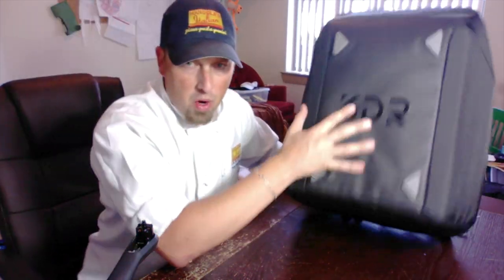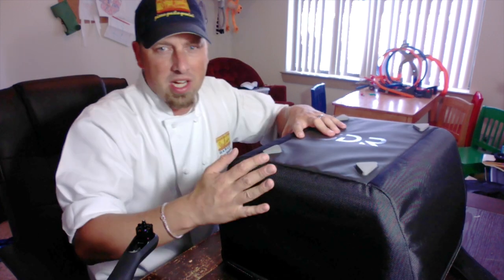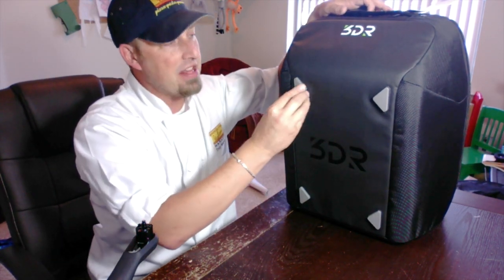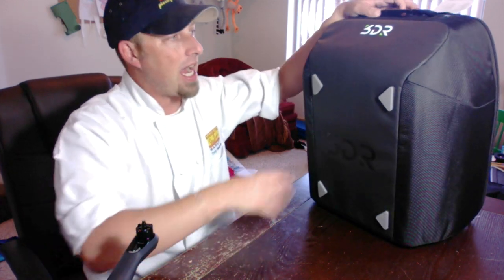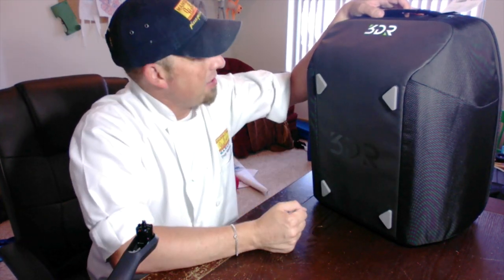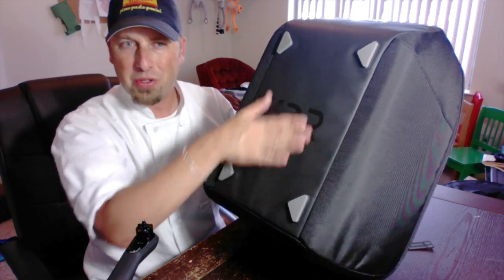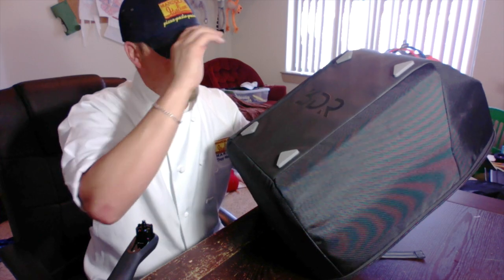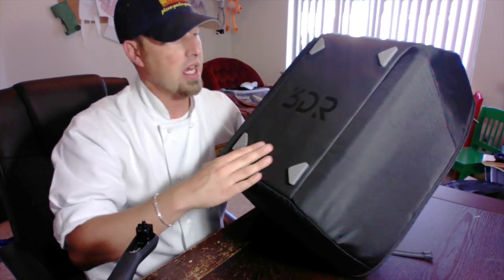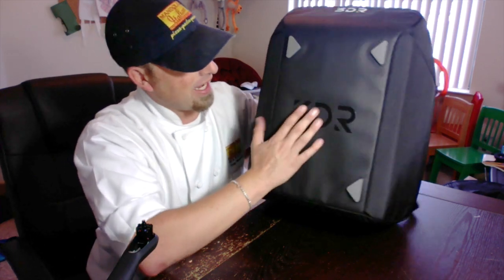So, concerns: when I initially saw pictures of this bag I got concerned about the fabric and materials. In particular, this front panel was one I was really worried about. The pictures just didn't do it justice — they weren't very high-res and made me think this material was more of a vinyl-y type. But it's not. It is definitely a composite vinyl of sorts to keep the bottom nice, and if you get dirt on it, it looks like you could wipe it away easily. It's like a rubberized canvas — plastic-coated canvas. My concern was that it was just some kind of vinyl that would tear or peel, but it looks like it'll be good.